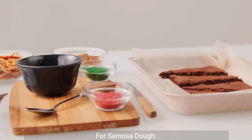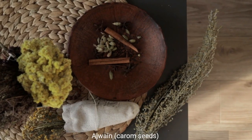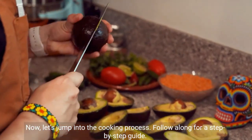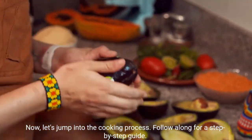For samosa dough: all-purpose flour, ajwain (carom seeds), salt, water for kneading. Now, let's jump into the cooking process. Follow along for a step-by-step guide.